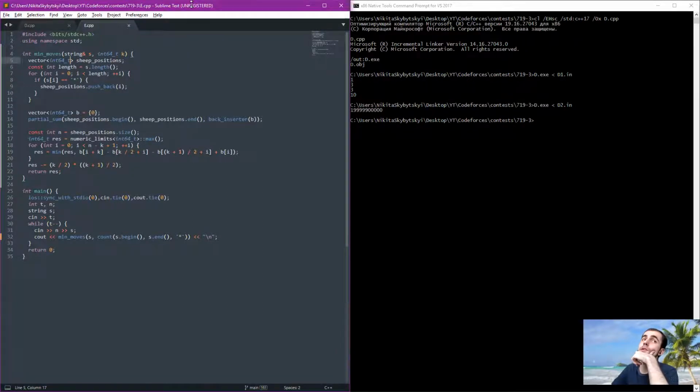Potentially because the number of moves is invariant under this sum of these positions. Because if two sheep swap, one goes to the left, one goes to the right, the number of swaps required to group them together doesn't change.